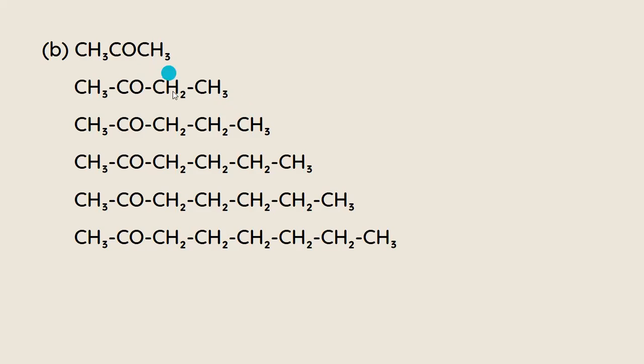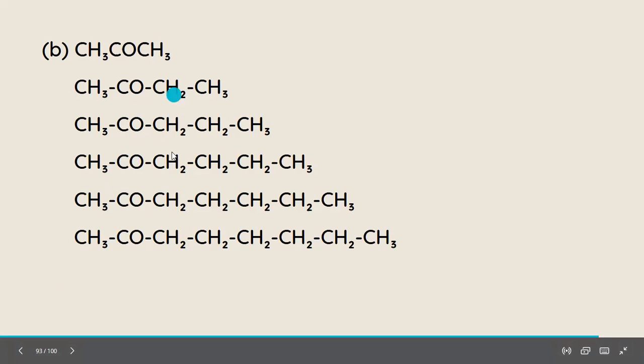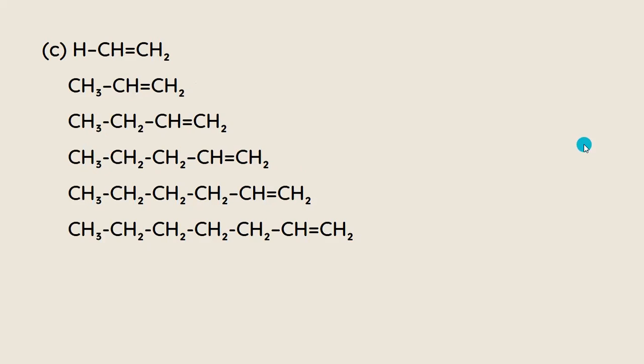Here also we've increased the number of CH2 groups on one side. So these all form a homologous series. You can do it even on this side alone, but you can't do it for both because there would be a difference in properties. Next, it's the same over here. You have an alkene, so we are just adding a CH3 group on this side.